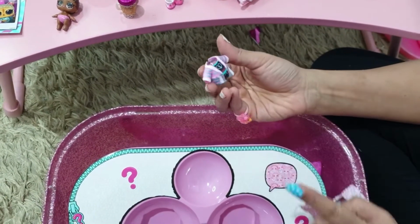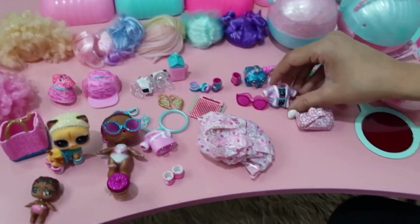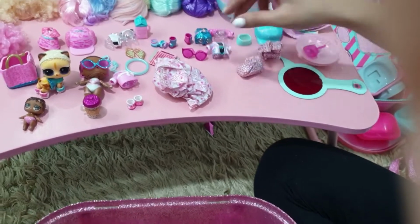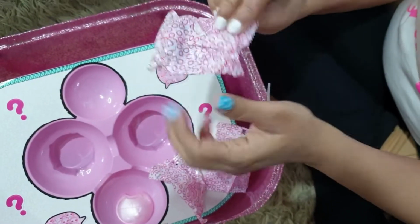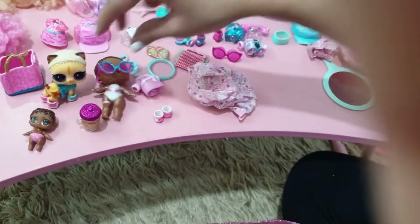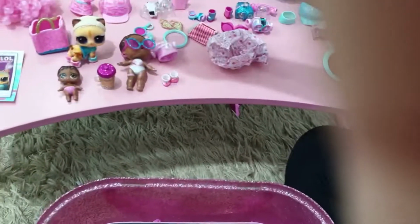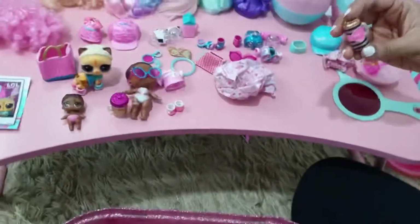Oh my god, see guys, what's this? Wow, super. Actually it's a combination of the pink glass goggles and this jacket. Okay, now I'm coming to this surprise. I'm taking this, opening the surprise. Let's open this. Okay, again one more kitchen item I got, same like this, for the bigger L.O.L doll. This is a baby L.O.L. So for this I got a kitchen item. Same like that, I got one more.